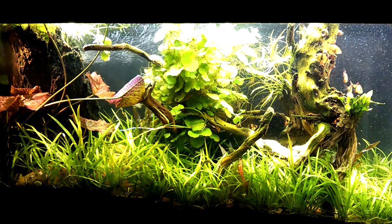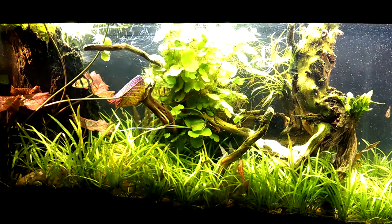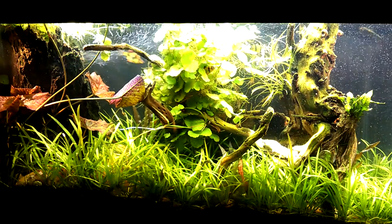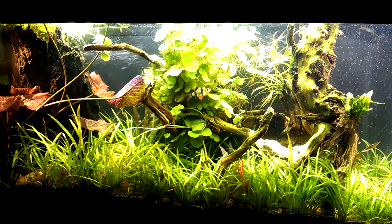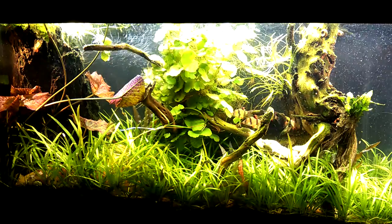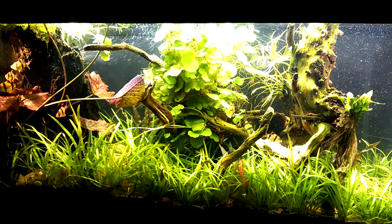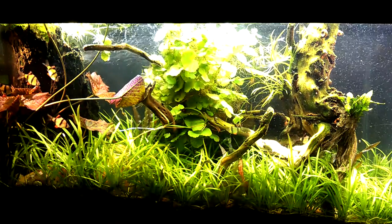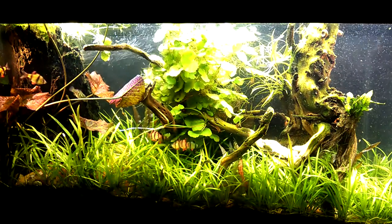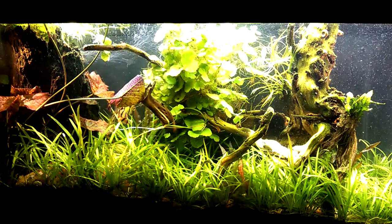This tank is a really interesting form factor. It's called an Aquion widescreen, because it's kind of like a widescreen television — it's about 76 centimeters wide, about 42 centimeters high, but it's only 21 centimeters front to back. It's a very narrow tank, which makes it ideally suited for tight conditions, up against the wall on a bookshelf, or as I have it, on my breakfast table. I can sit down and eat a meal and just absolutely enjoy this beautiful piece of nature next to me. It's not something that costs a lot of time, money, and effort to maintain.